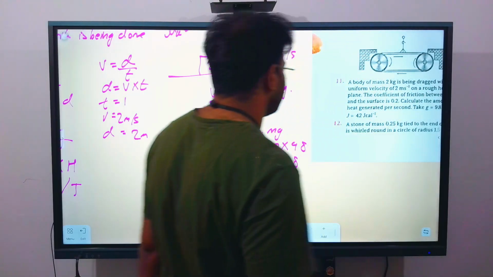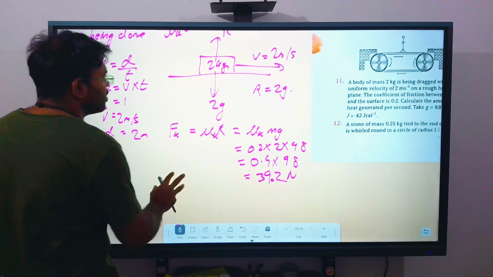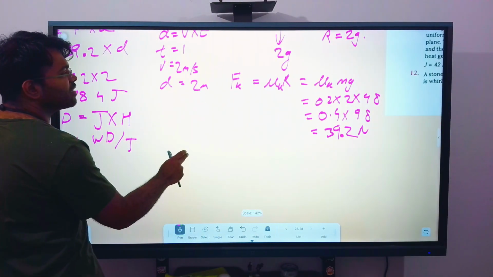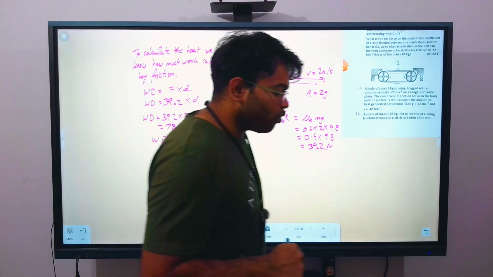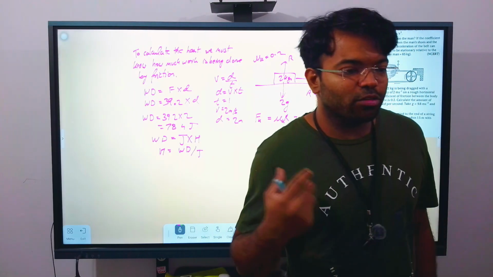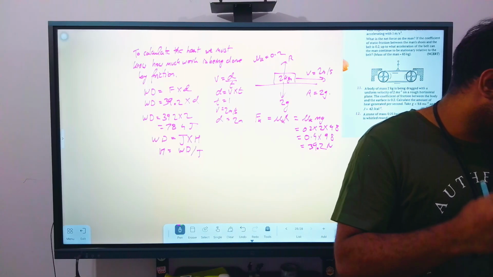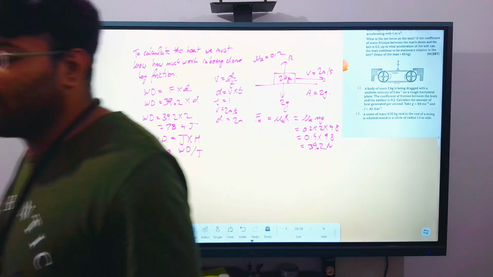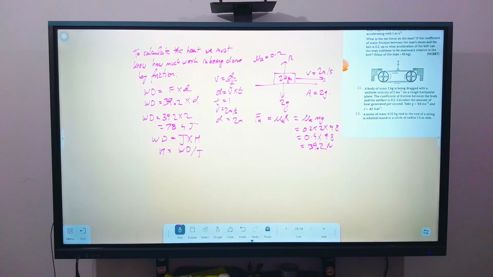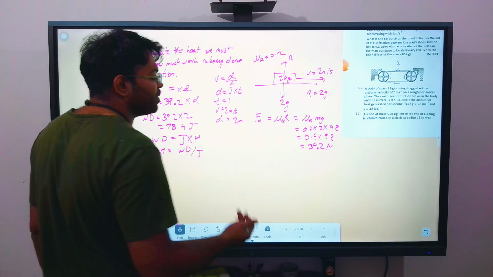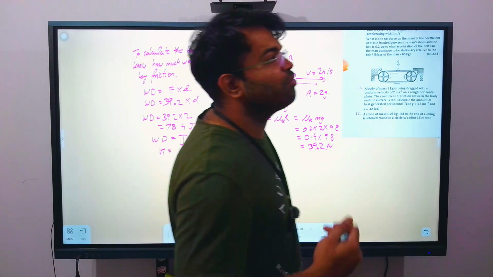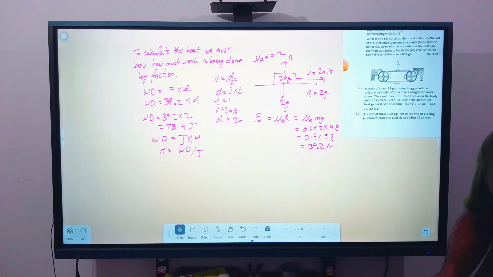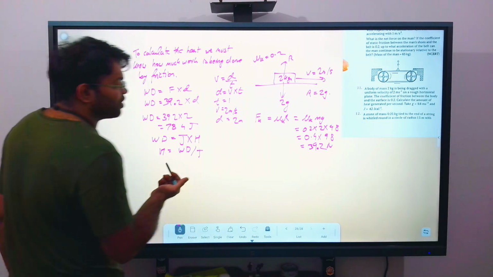Basically, they're saying that the whole work that you're doing is not getting converted into heat. Only a specific small amount of the work that is being done is getting converted as heat. Do you follow till now? So J represents the amount of work done that is actually being converted into heat. It is just a fraction.